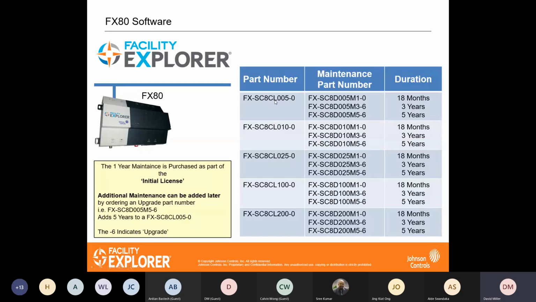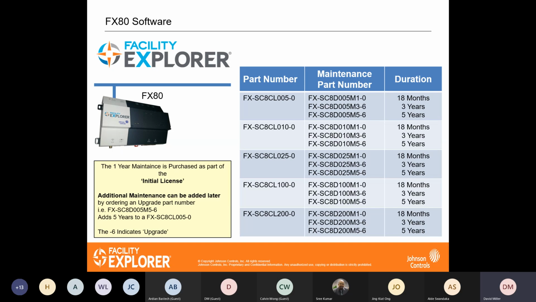And so a core license 005 has a maintenance 005 M1 for 1 year, 3 or 5 years. Now the initial 1 year license that you buy is actually 18 months. So that's to cover the 6 months of construction plus the 12 months of defects liability.